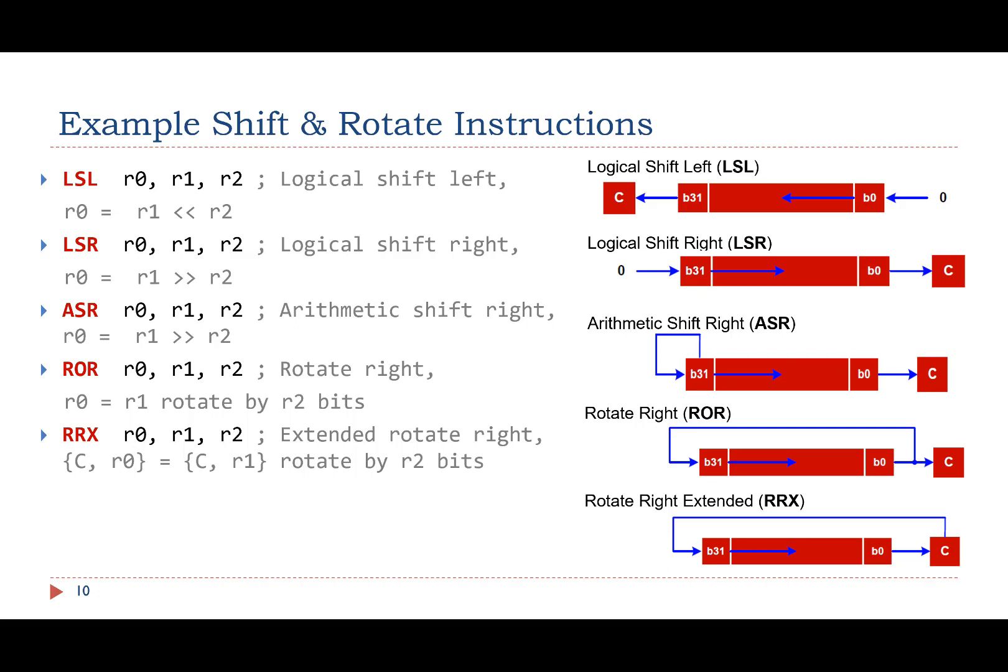This slide shows shift and rotation instructions. There are two ways to shift right: logical shift right and arithmetic shift right. The logical shift right fills zero in new positions when each bit is moved to the next lower bit position. During arithmetic shift right, newly created bit positions are filled with a copy of the original sign bit.